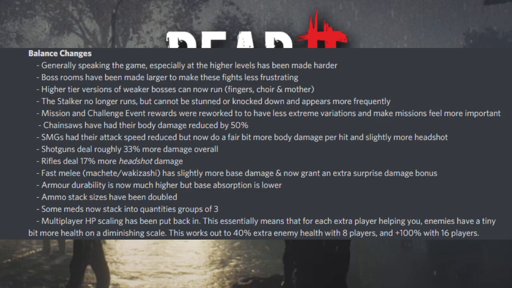Armor durability is now much higher, but base absorption is lower. Ammo stack sizes have been doubled. Some meds now stack into quantities, in groups of 3. Multiplayer HP scaling has been put back in. This essentially means that for each extra player helping you, enemies have a tiny bit more health on a diminishing scale. This works out to 40% extra health with 8 players and 100% with 16 players.